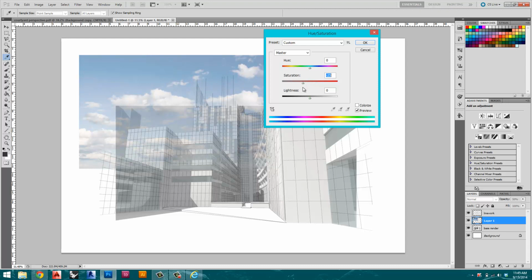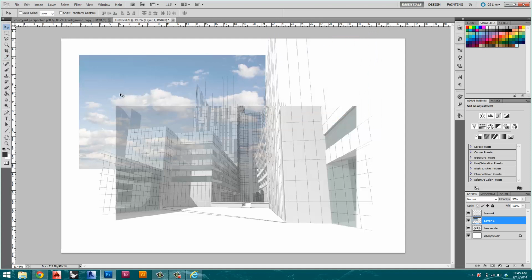When things are too bright or too blue or too red or anything like that in your drawing that aren't part of the main drawing, it takes away focus from your actual work, and that's obviously the last thing we're trying to do. So just dial back that saturation just a little bit, not as far as we did with the base render. I'm sorry, not as far as we did with the line work, but tone it back a little bit. Then we just hit OK.